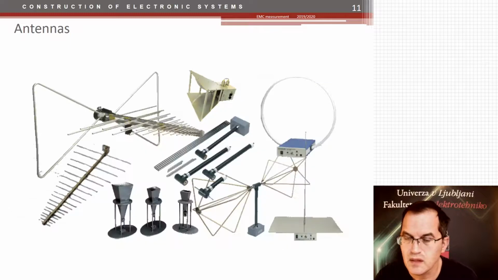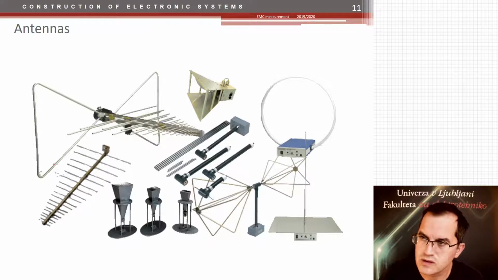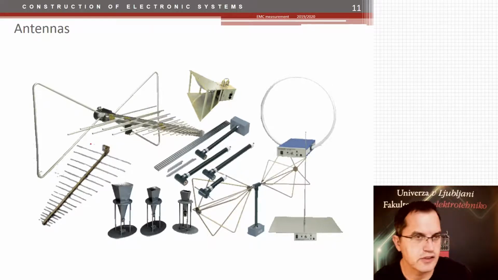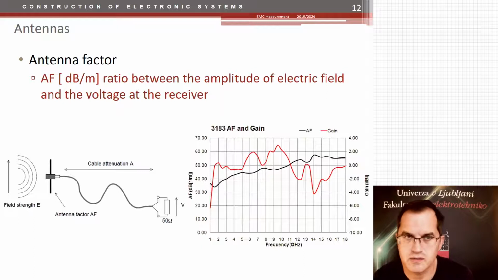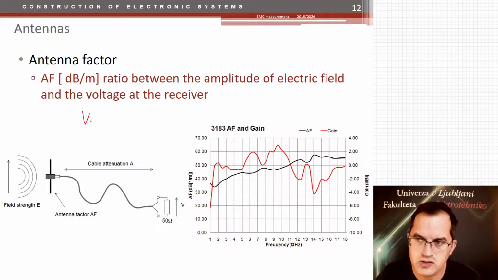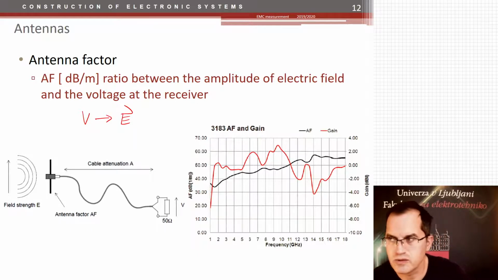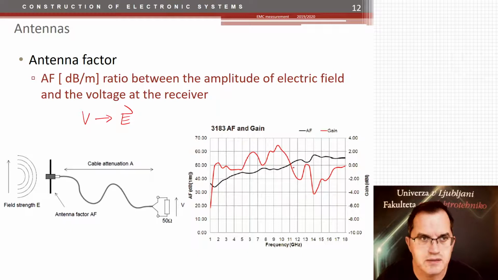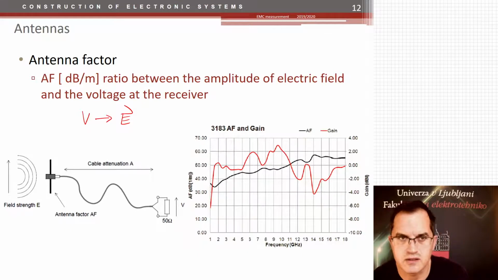We have different antennas for EMC measurements, and most commonly we use rod antennas like these semi-logarithmic to measure the electric field. Well, for antennas we have to know the antenna factor. The antenna factor is a factor that tells you the ratio between the voltage you get measured on the antenna terminal, and we can calculate the electric field out of it. So it tells you the ratio between those two, and this ratio is frequency dependent. So you have to insert that into your receiver in order to compensate for the antenna factor.